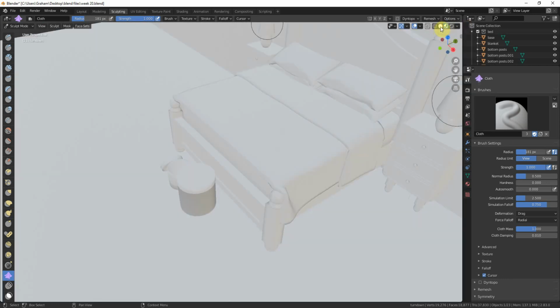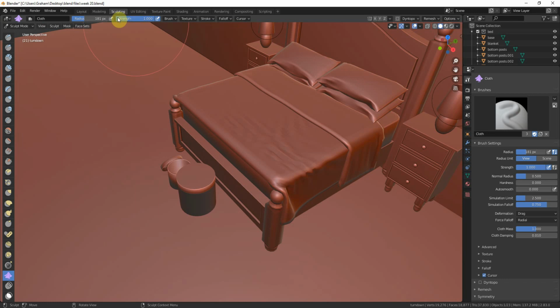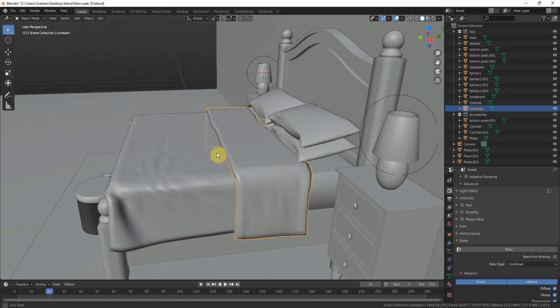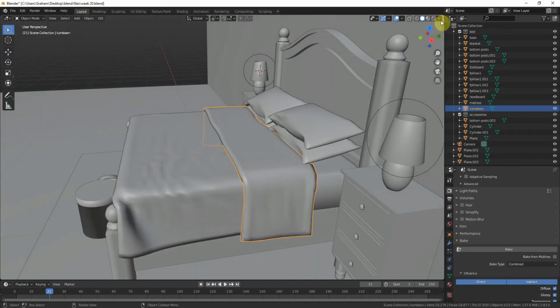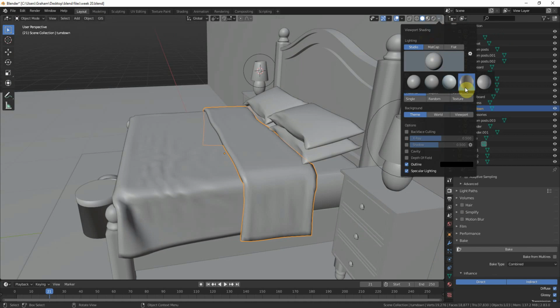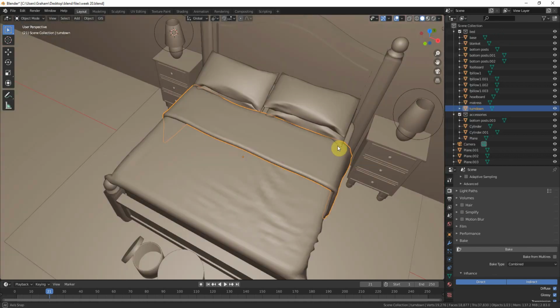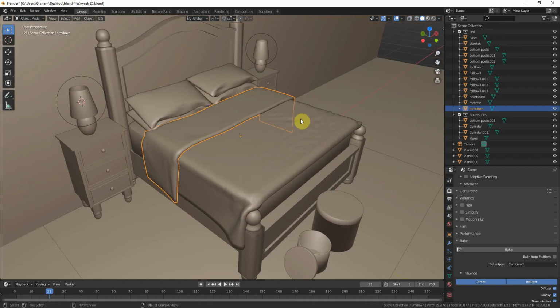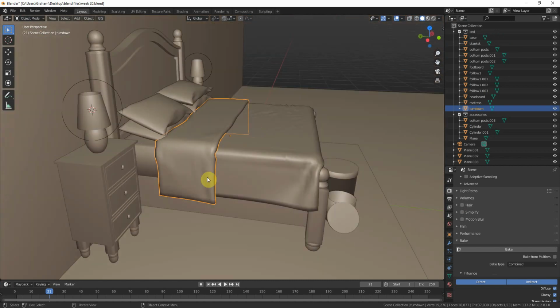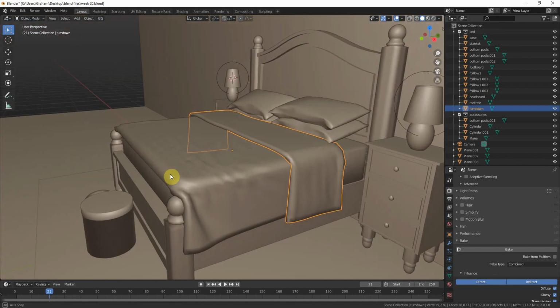Let's come back to solid view. Let's go back to layout so we can see that a little bit better. Let's use a matcap on this, kind of like a clay. There you go. You can see the effects we're getting there, and we get a much more natural look on the bed covers.